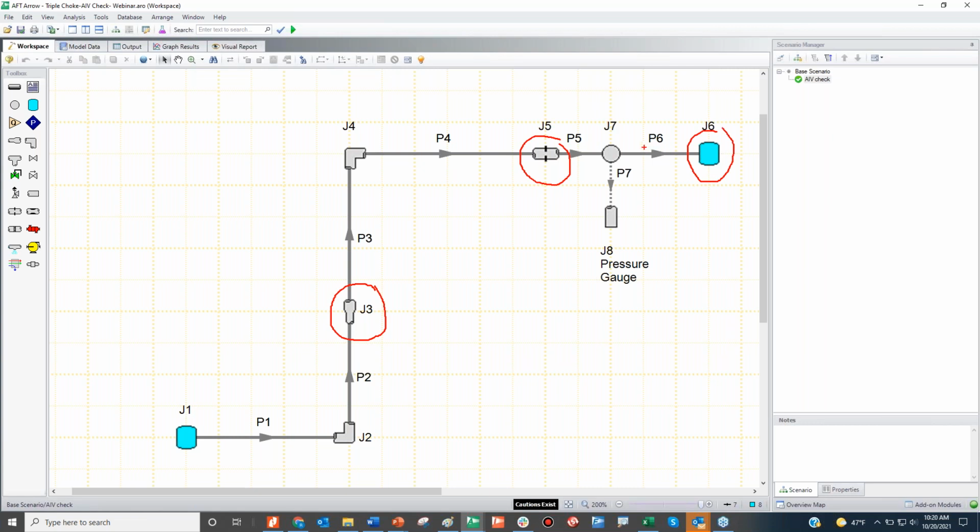Since we're analyzing this component here and we want to know if it's at risk of failure due to AIV, the source of vibration at junction 6 will not affect it because it's downstream. So the ones that will affect it are the one at the orifice, junction 5, and the one at junction 3, which is also downstream.